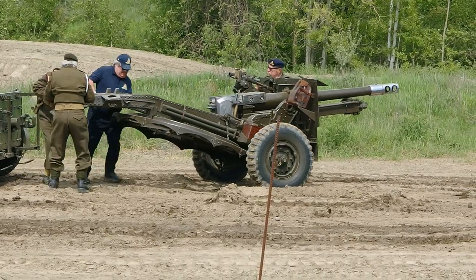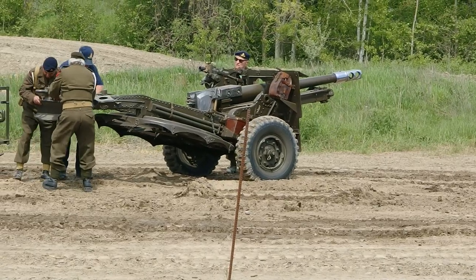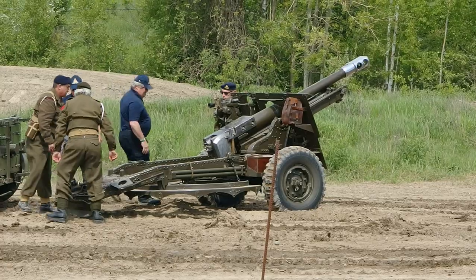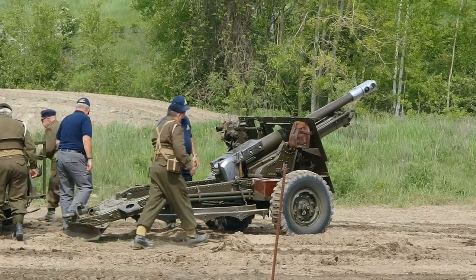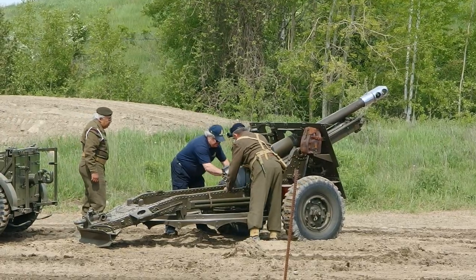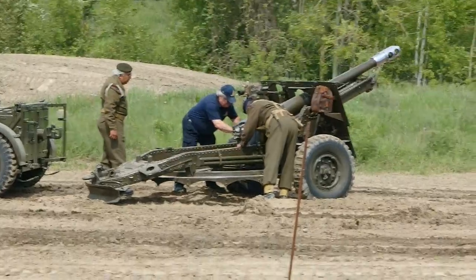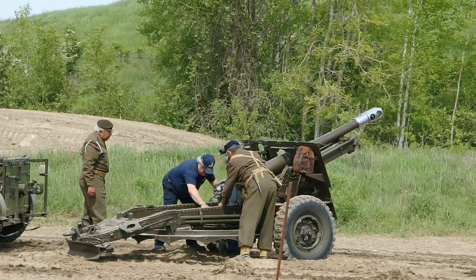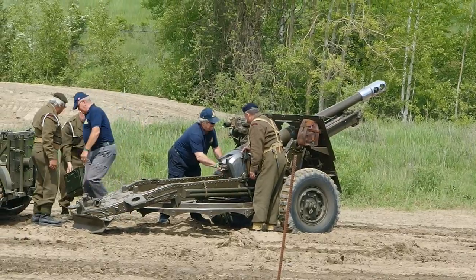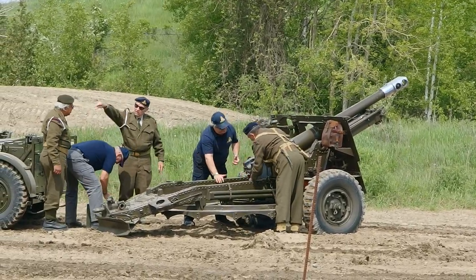All the members here are actually retired artillerymen from the Canadian Armed Forces, now in the Toronto Limber Gunners and the Artillery Association. And this is going to be very loud — they're going to fire off five quick-firing rounds. You can imagine if they were young 20-year-olds in the fields of Italy in the Second World War, this gun could lay down a massive barrage.